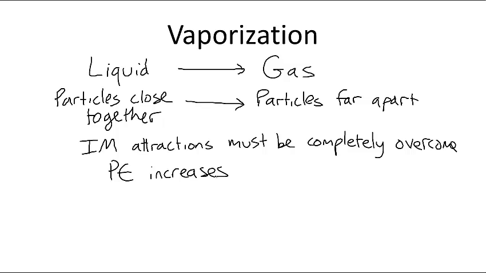So the question is about if you apply pressure to something, can you make it turn from a gas to a liquid or from a liquid to a solid? And the answer is, in most cases, yes. Putting pressure on things tends to make them denser because you force the molecules to be closer to each other. So it'll usually force it towards the most dense state. For most things, that's solid. But for water, it turns out liquid is more dense than solid. So you can melt ice by actually applying pressure to it.